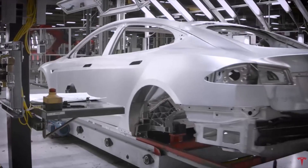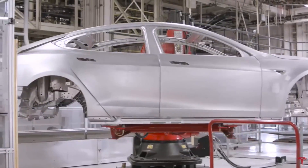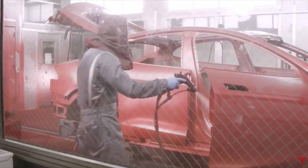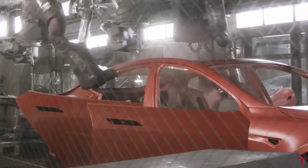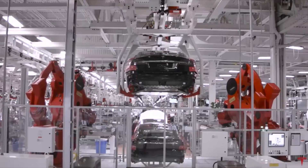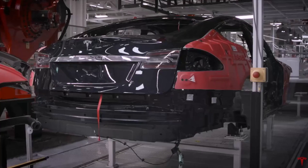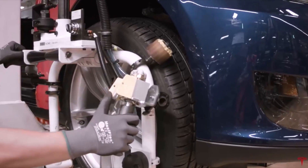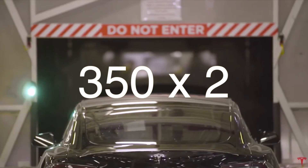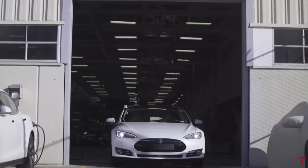So instead of 35 GWh we're suddenly looking at new factories capable of 350 GWh. But what if they can also make the footprint of the production line much smaller, because the process will probably be much easier with the new tabless battery? Maybe they could cut the footprint in half but build the same size production line as Nevada at the Gigafactories — then we can take 350 and multiply by two, giving 700 GWh of battery production per year at one factory.